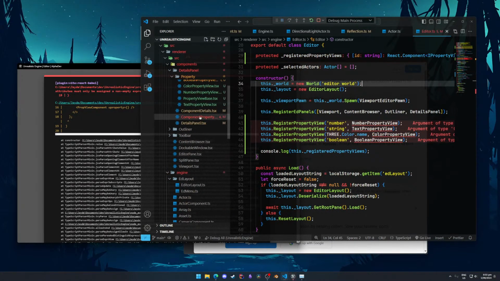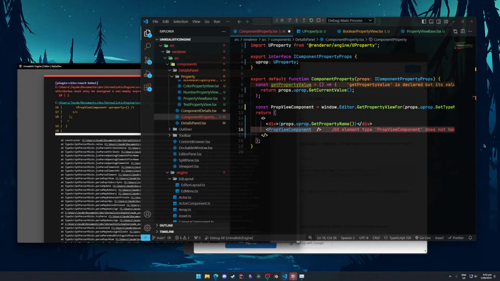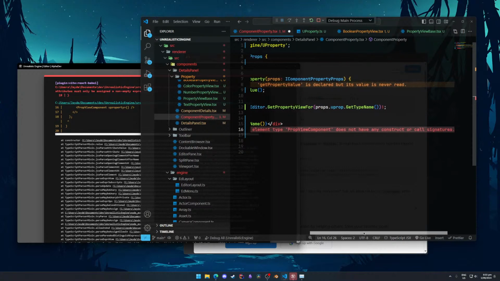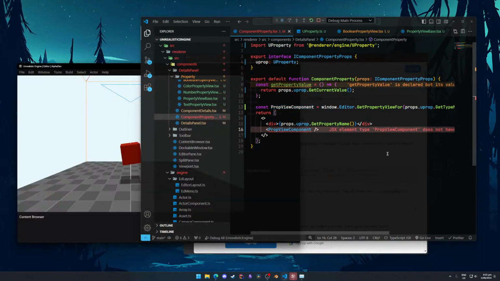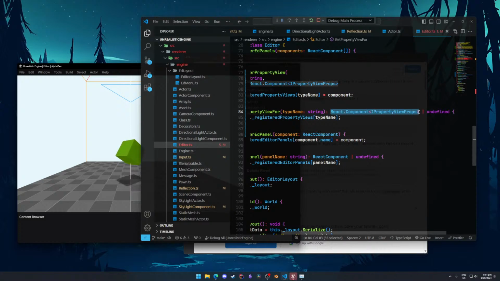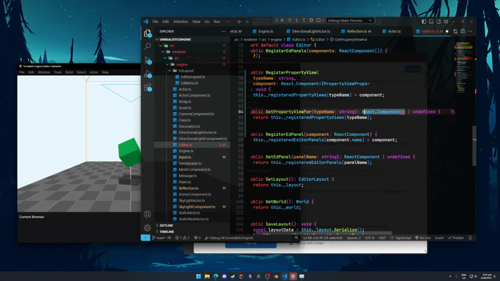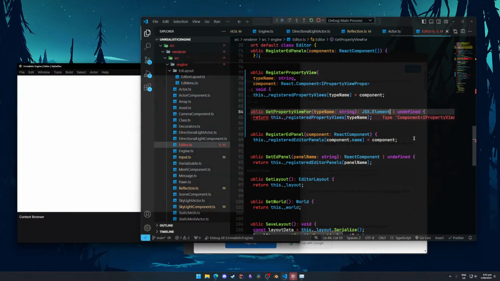Okay. JSX element does not have. Yeah, no, that's not right. But maybe JSX dot element also doesn't allow generics.